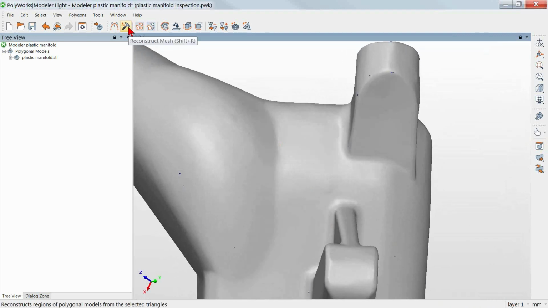So we have the ability to get rid of what I would call anomalies. There may be spikes in the data. There could be a casting that has some parting lines that are still there, dust, stickers, things along those lines. We have the ability to get rid of those very quickly by just painting them and clicking that button.